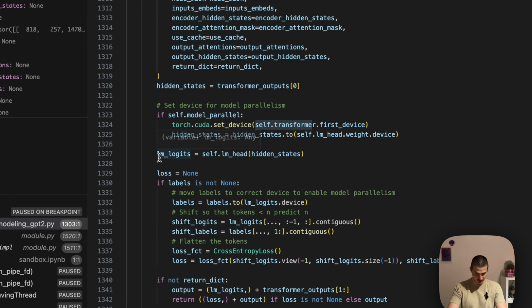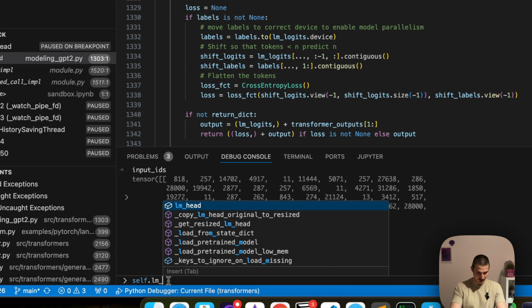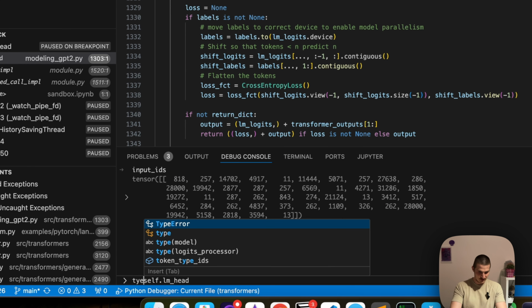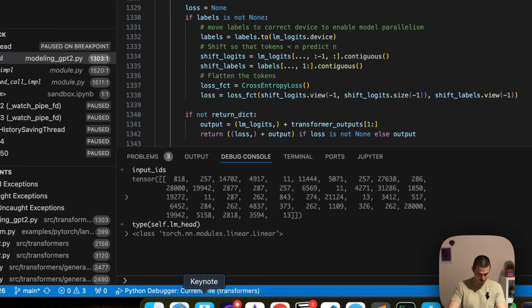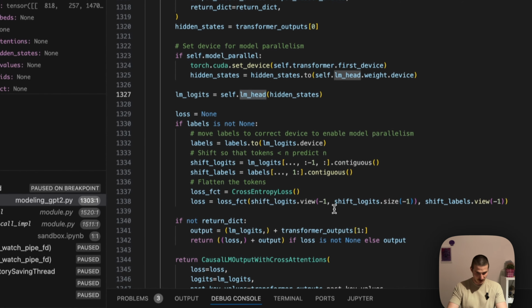Then I get something out of that, which basically corresponds to the transformer embedding. Then we're going to project that to actual logit predictions with LM head and self LM head. Let's see the type of that. It's just one dense layer, so pretty easy.